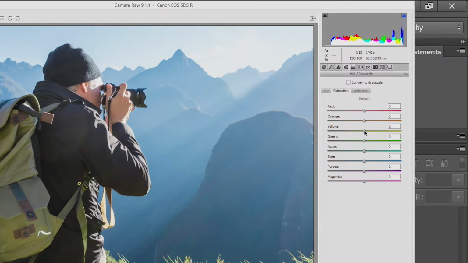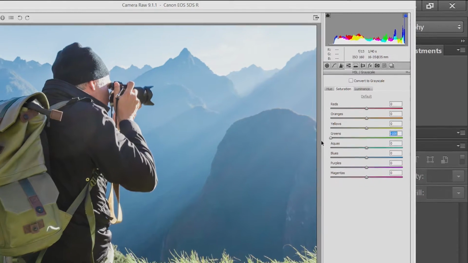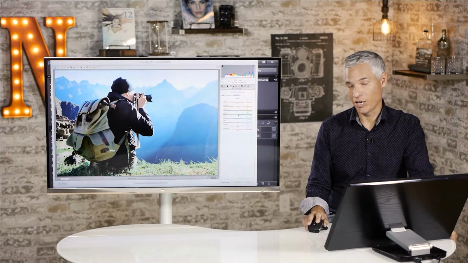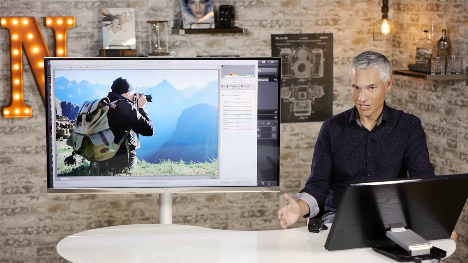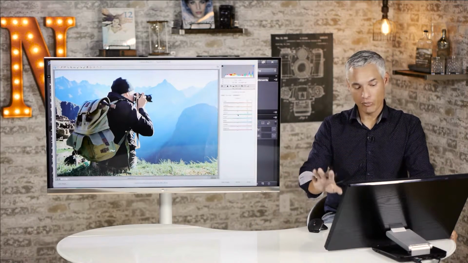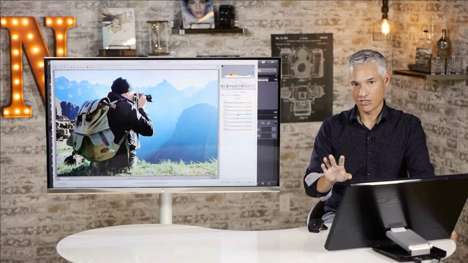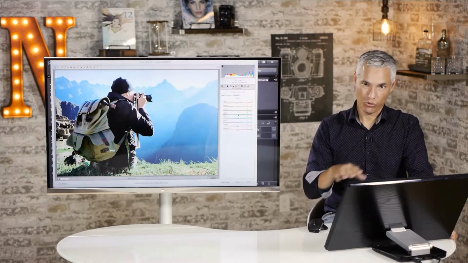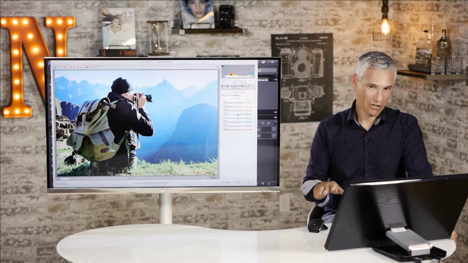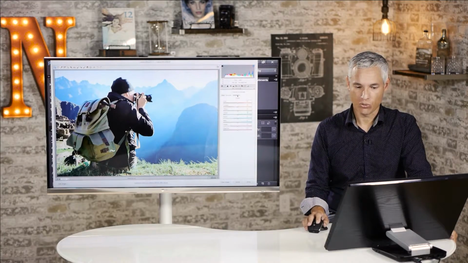Saturation, you can do the same thing. You could just drop the saturation of all the greens if for some reason you didn't want that, or if you wanted your grass to look super lifeless or super perfect, you could crank it up all the way. Be really gentle with these, because I review a lot of people's pictures, and one of the most common things I say is you crank the saturation too high. And if you do want to make big adjustments to the saturation, that's the kind of thing that you could do after you import the raw file in Photoshop itself, not in Camera Raw. So you could do it later, and you're not going to lose too much detail, really.